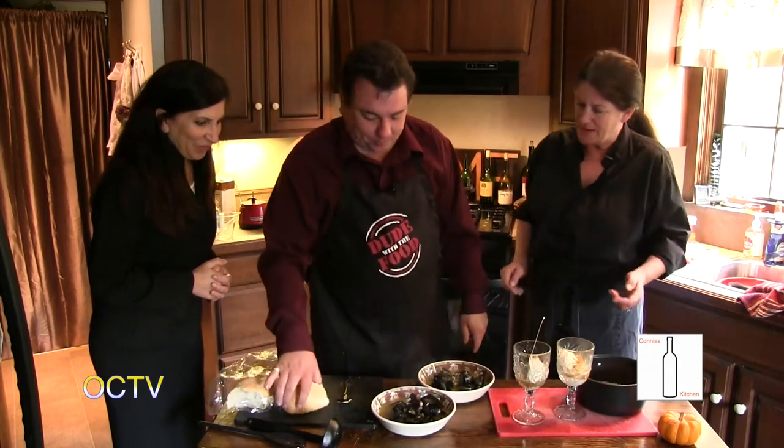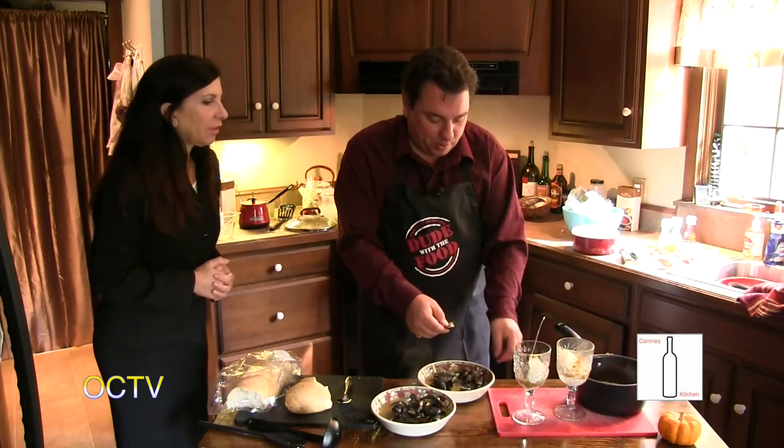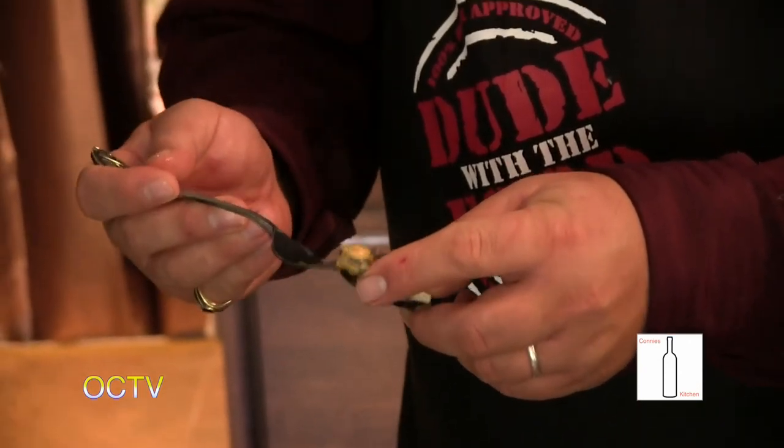Well, try. Have one of your mussels. Okay. Well, I need a fork. Okay. All you got to do is open them up and get the little bit of mussel meat out of them. They usually come out easier. Well, we'll just pull it out. There you go.